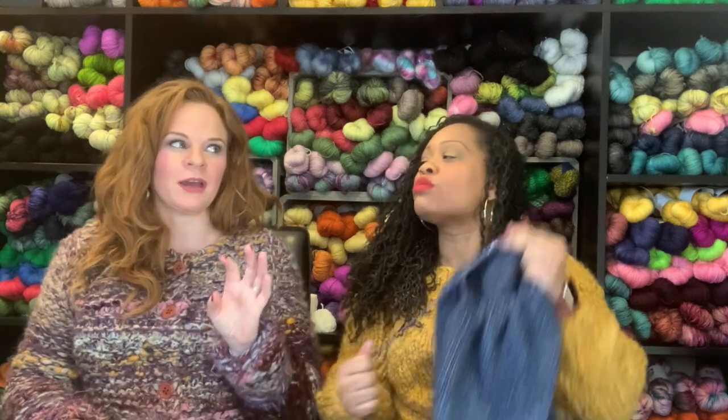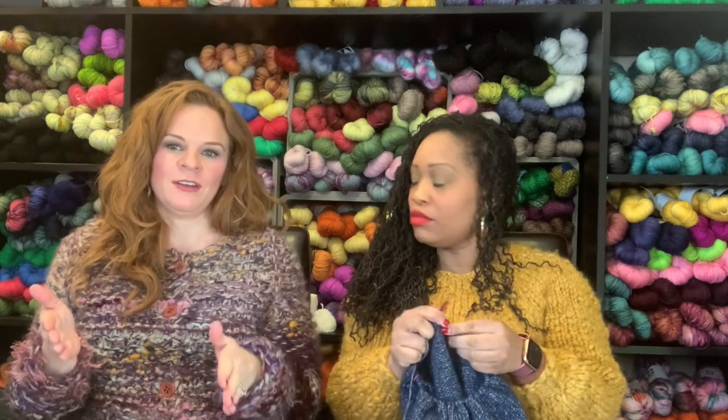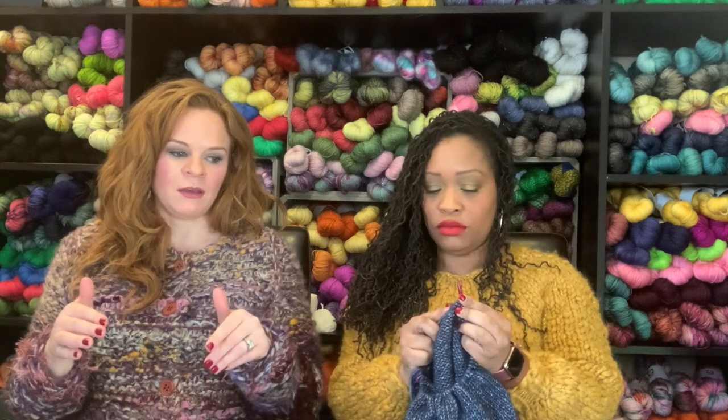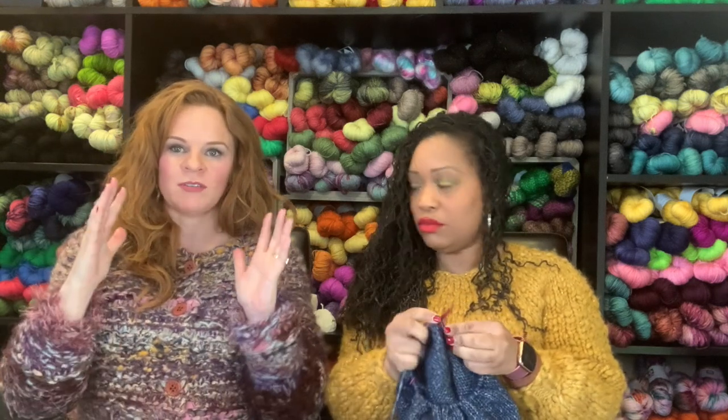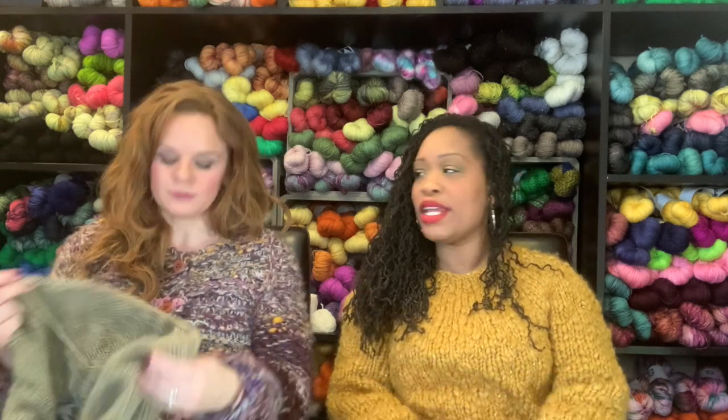I made a point of getting organized with the yarn that's already assigned a pattern. Now I've got them, for the most part, in a project bag, sometimes with the needle, so everything is good to go. It takes a lot to get ready to knit. I will literally spend a whole evening reading the pattern, making sure I've got everything lined up, casting on, and then the next day, I launch in.